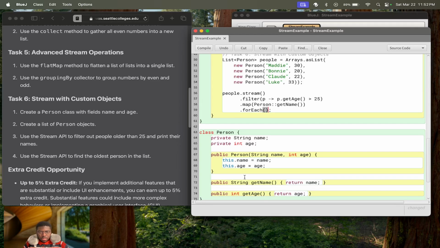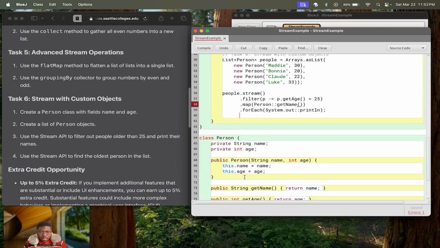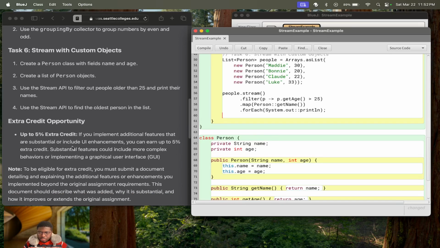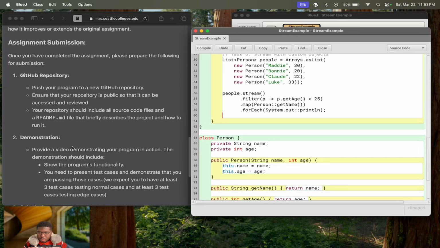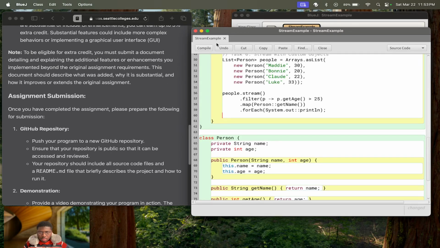And I'll say System.out.println. I can just do this like this. All right. Is there anything here missing? Okay.